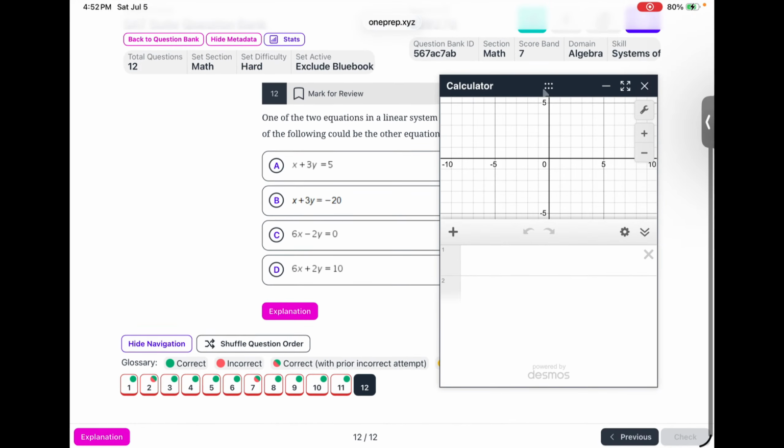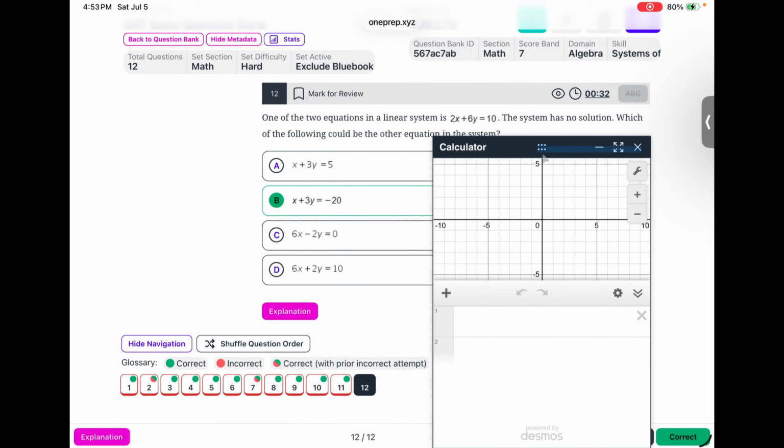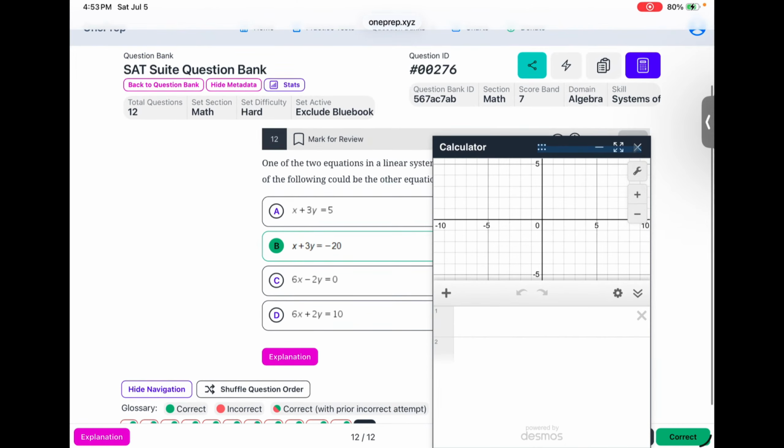And then last but not least, we got this. AX plus BY equals C. So we just divide the whole thing by 2. This will be the same. This will be the same. I mean, like same slope, but this should be parallel here. So we just check that. Yeah, there we go. That's correct. That was the last one in this set right here.